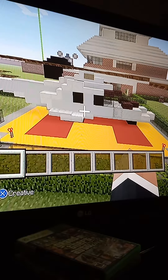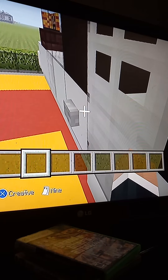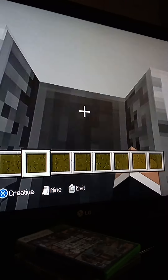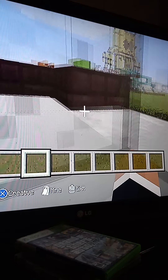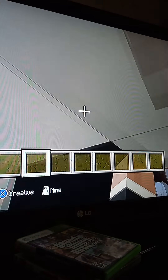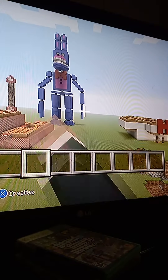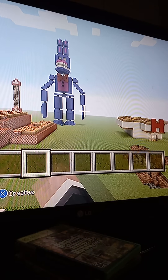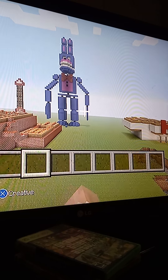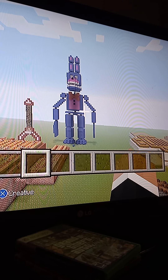Thank you for whoever made the helicopter - it looks amazing. I like my private helicopter, I've always loved it. You can actually sit inside of it, you can come up here to the door. Look at that - what a helicopter! Anyway, thank you for the helicopter, it looks very nice. Hey guys, let me know in the comments - I'll show you how to make this. I want to say Chica - not Chica, it's just Baby. Actually no, it's Fredbear. There we go - Fredbear.